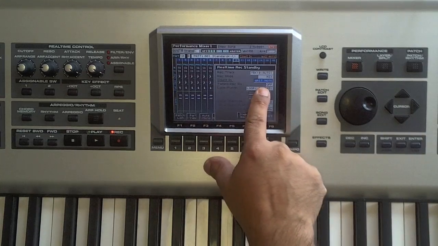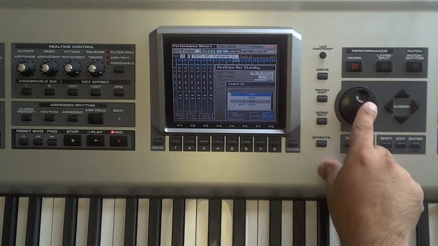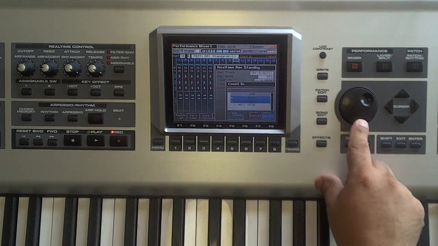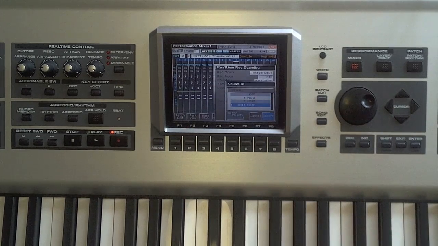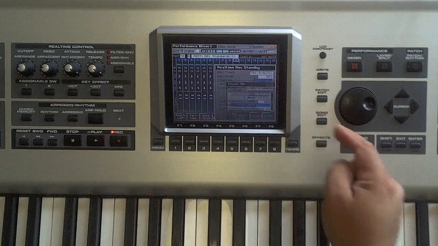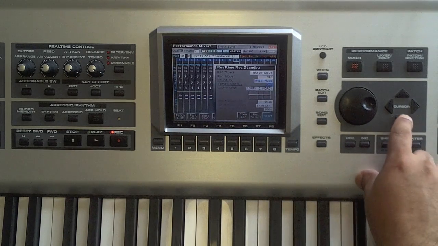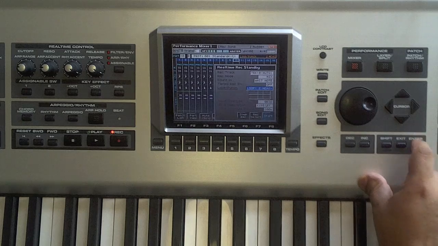Now, in the count-in section right here, if I press enter, I get a couple of options. I can use 1 measure count-in, 2 measure, or wait note. Wait note means as soon as I touch the keyboard or the foot pedal, it'll start recording. So I'll go ahead and use wait note. Okay, so as soon as I touch the keypad, it's going to start recording.